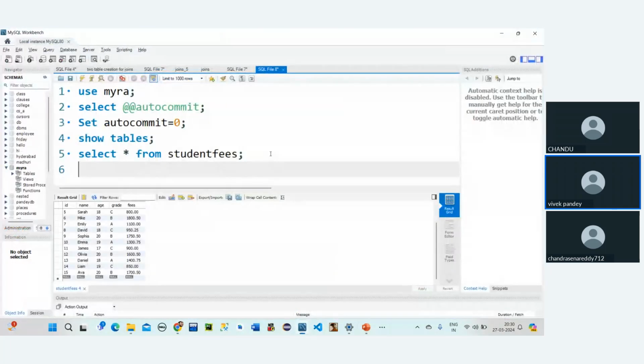Yes, how to delete, guys? Delete from where we are deleting? Student fees, where id is equal to 15. Can we do this? Let's delete this. Yes, I'm deleting it.